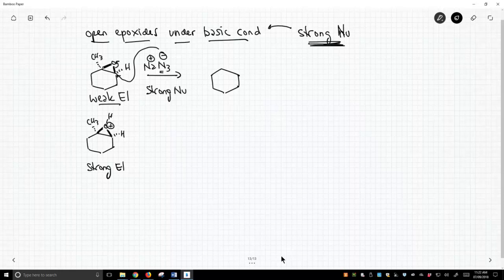Now, in this case, the stereochemistry that doesn't change is the more highly substituted carbon. That methyl group is still going to be back, and the oxygen is going to be up. And in what form is the oxygen going to be? Well, it's going to have a negative charge because we just broke a bond and made a new lone pair on that oxygen. The stereocenter on the left, however, will get inverted. The azide is going to come in from the opposite face as this CO bond, and that means the hydrogen is going to get pushed up, and the azide will be down.